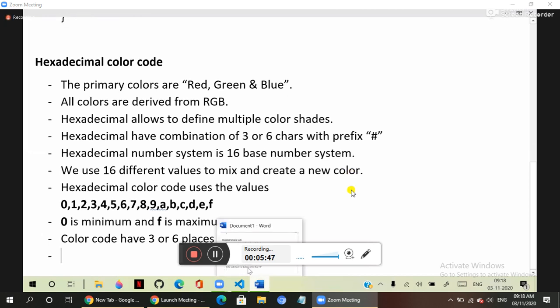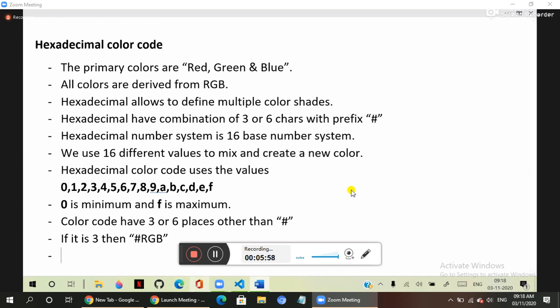If it is 3 places, then it will be hash RGB: red, green, blue. So you have to define the red value, green value, and blue value.